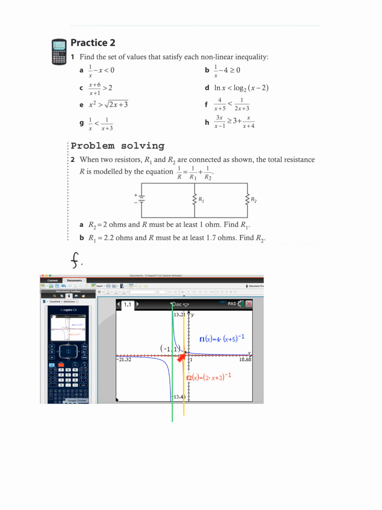So one of the regions where the blue function is less than the red function is from that intersection point to the asymptote. So that's from minus 1, and we said that asymptote is at minus 5. So that would be one region between that intersection and that asymptote. Now the other region where the blue is going to be less than the red will be everything beyond the other asymptote, so x is less than minus 5. It is a little bit hard to recognize from here, but what you should do is put these functions into your calculator, zoom in a little bit and have a look at the areas we're talking about.